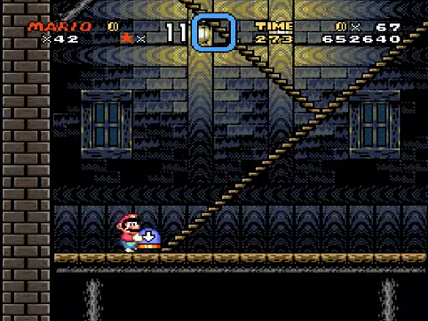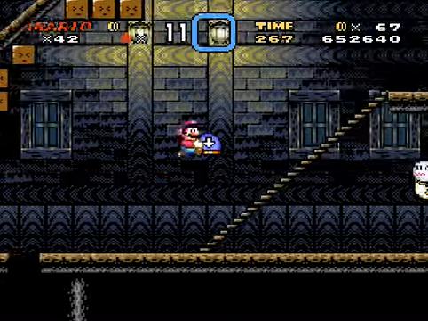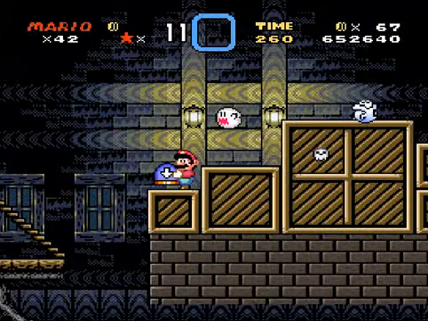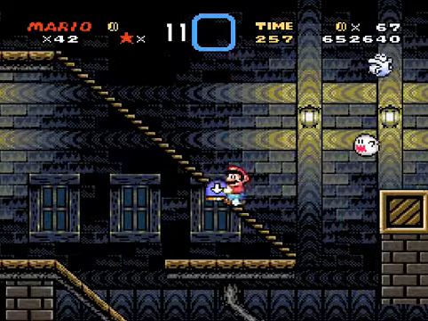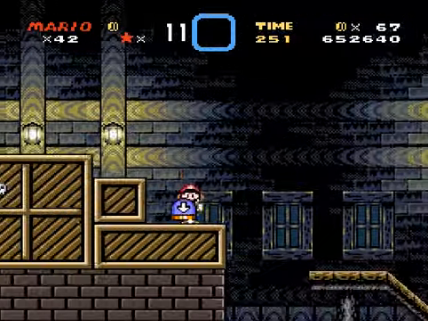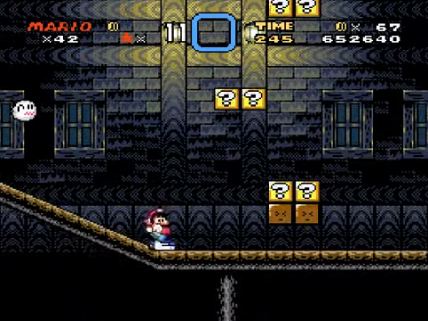Okay, so now let's head all the way back to those coins that I decided not to get, otherwise I'll just forget where to lay the P-switch. They only serve as a guide, they're not really required to get the secret exit. It just helps you remember where you gotta lay it. Like, over here.